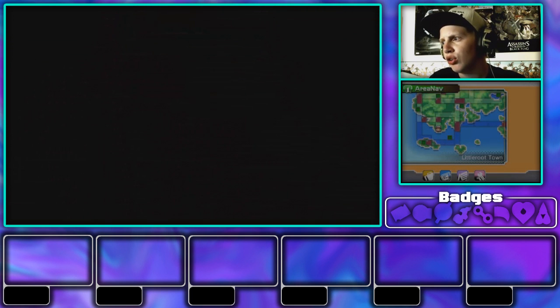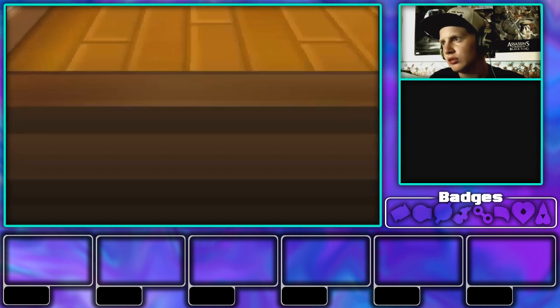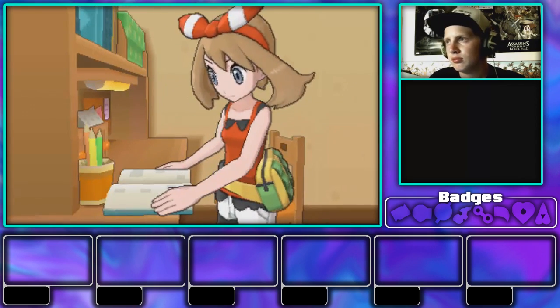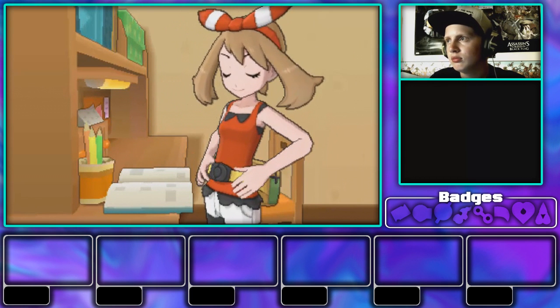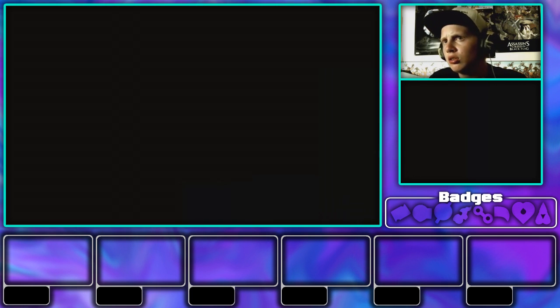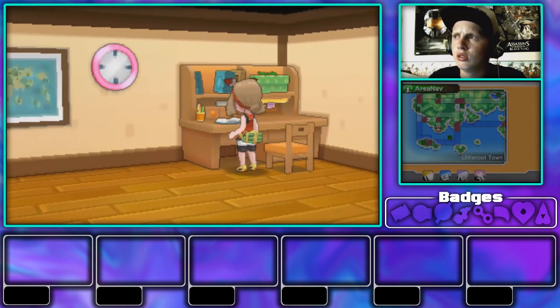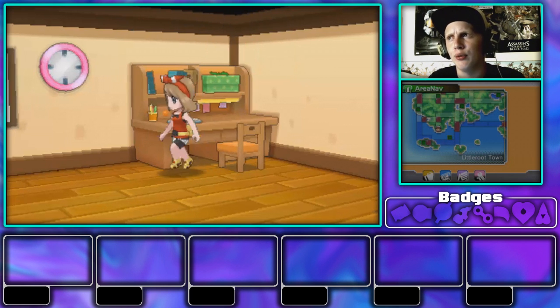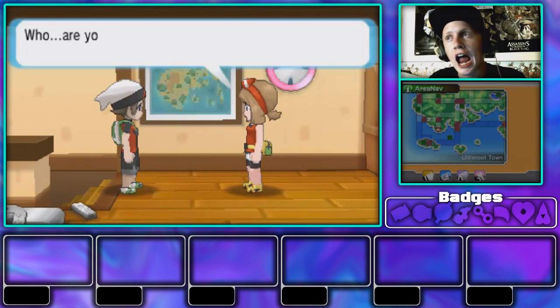I do not even know your daughter left the house. That's the real question. Oh, she is up here in this game. That's right. Oh, I need to give her a really annoying voice. Pokemon fully restored. Items already, and I like her voice. I actually don't, but huh?